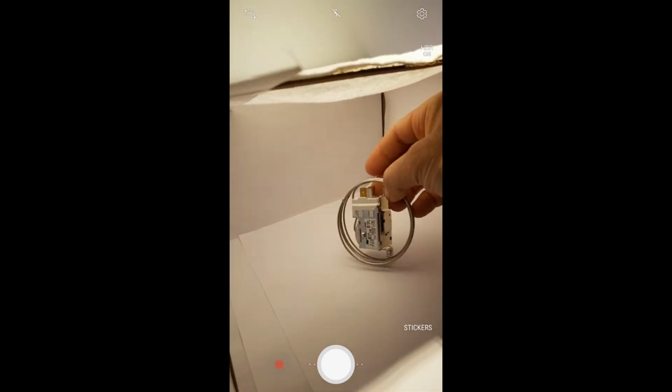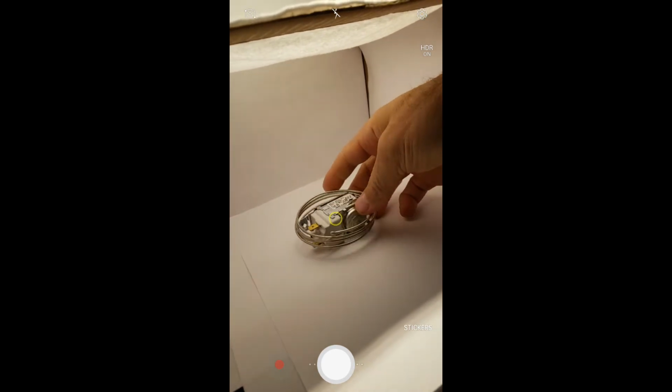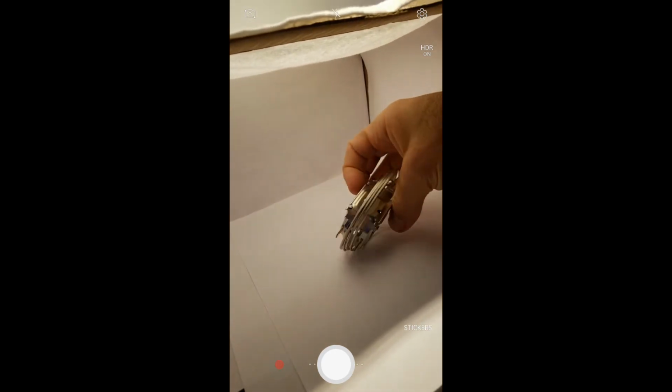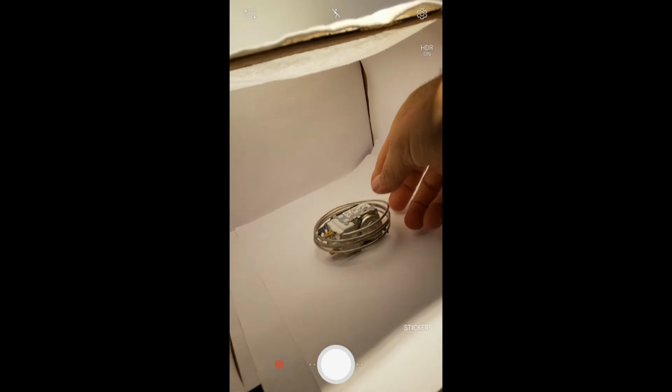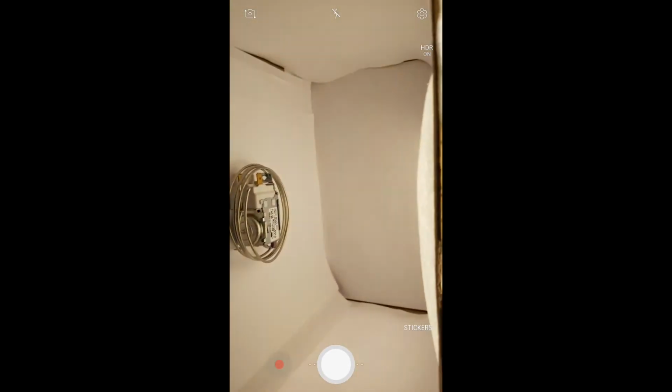There's my lunch. We'll pull that item out there and set it up to take a picture. And I'm just going to come in like that.